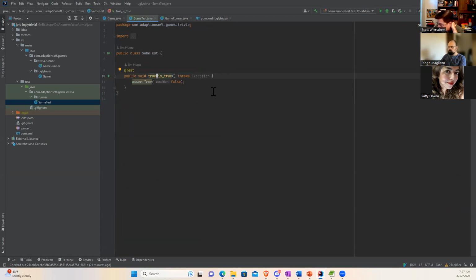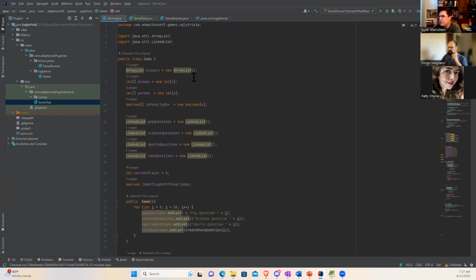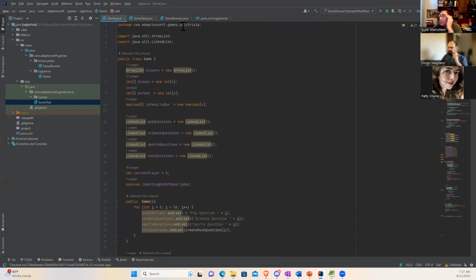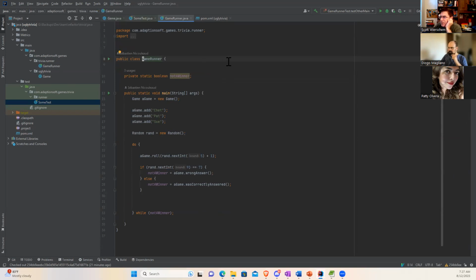And this is kind of what the testing looked like when I started my project in my company, meaning that it didn't exist. What it did test, didn't test things properly. So what I want to do is add tests to see how this thing works. Okay. So we'll look at our game runner, and we can run that.